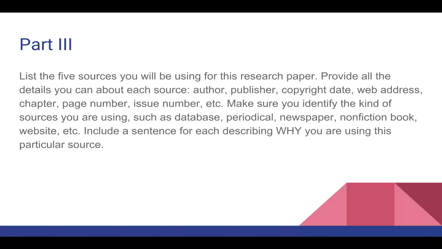So a common mistake made with this step is people just provide me with websites. First and foremost, I need more than that. Also, when you're looking at websites, you want to look specifically at .gov, .org, .net, and .edu. The only .org that you should not use is Wikipedia, because Wikipedia is not seen as an academic source.